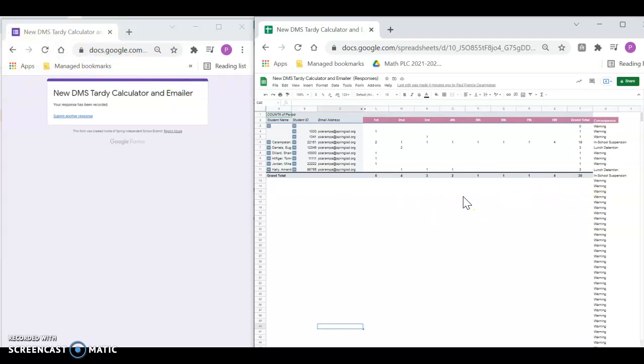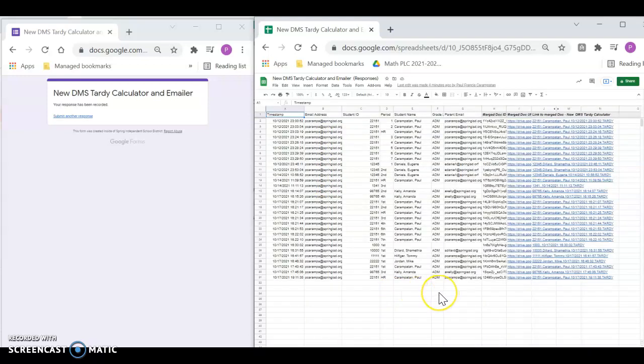Now, one thing I must say though is that this one automatically emails the parents and is direct information, so we don't have to let the parents know. It automatically does it for us, as long as their email address is correct on our system. So it's also important that we get that information correctly. And we have that for the most part, but it's not 100%. If you know that there's an email that doesn't work, please let us know, and we will do our very best to find that information to achieve what we need to do.